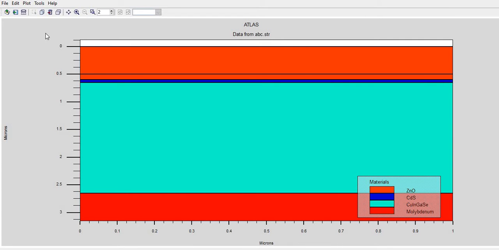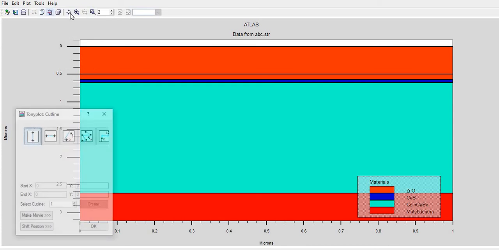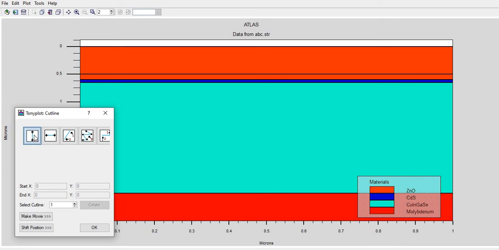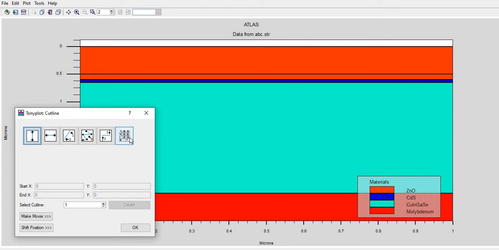So how can we use the cut line here? There's a shortcut for cut line, which is F2, and you can utilize that shortcut, or you can directly go to Tools and use it. These are the options. There is a cut line as a vertical one, horizontal one, any angle one, a sloped one, or any zigzag cut line, and any two point connections you want, you can connect anywhere. There is also a coordinate system where you can input the values directly and make the cut line of that.